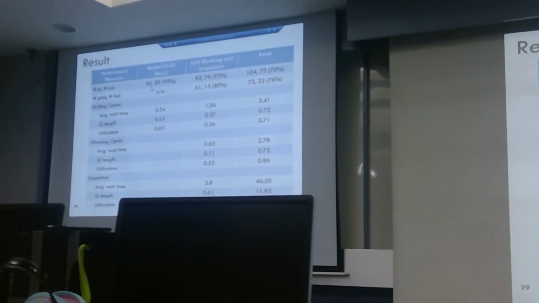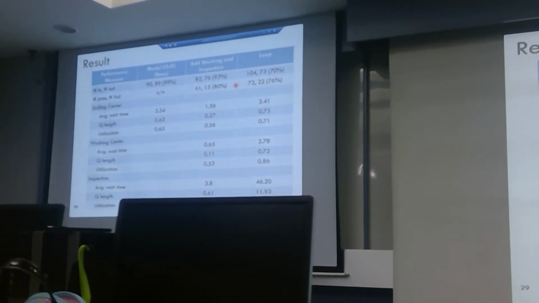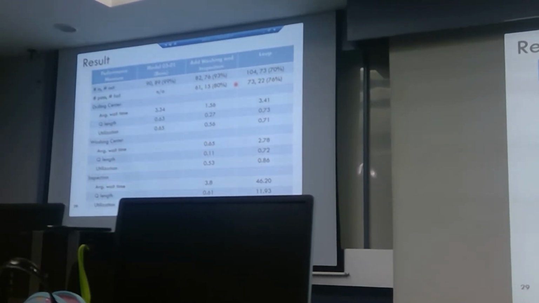And you can see that obviously the output is different, but also take note that the number in is also different: 90, 82, and 104. So it's all different. The reason is because of the randomness. When you run the model and you make some changes to the model, the random seed is still the same, but that particular random number may be used for something else, because you have other things added on to do the simulation.